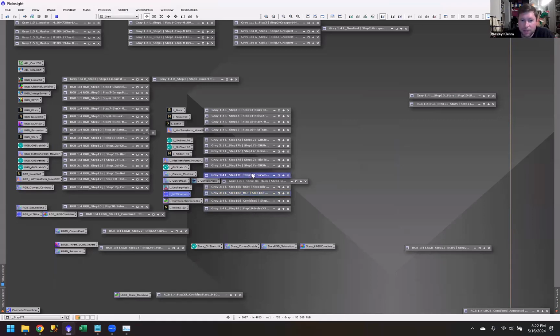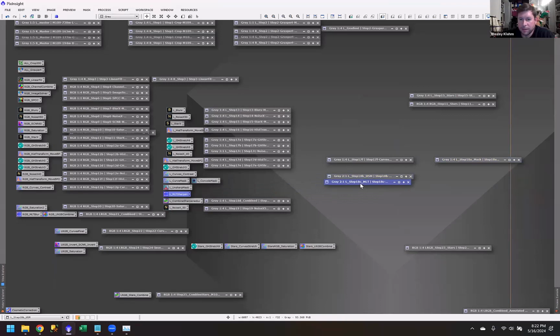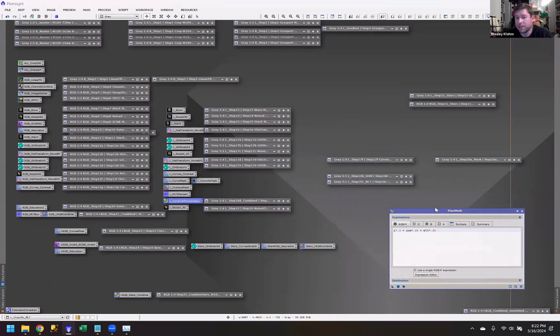I have my original here. I have my mask that I don't really need anymore because I used that on the other 2 here. So I've got my original, and I've got the unsharp mask version, and I use the MLT version that I've sharpened. I now use pixel math to blend those together because the original looks good, the unsharp mask looks pretty good, but it's a little crusty, and the MLT looks pretty good, but it's a little bit noisy. So I blend those together using pixel math, 30% of the original and then 35% from each of the other ones.